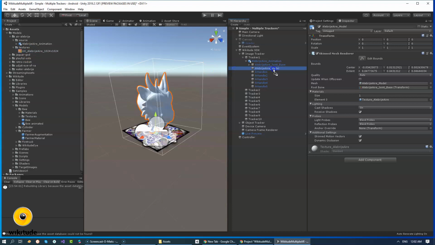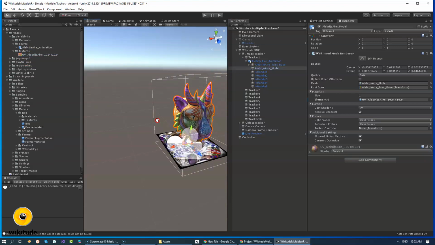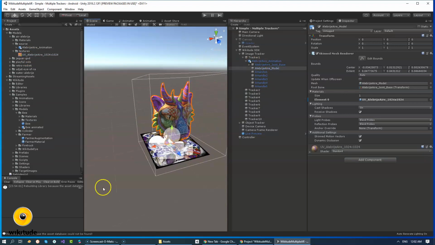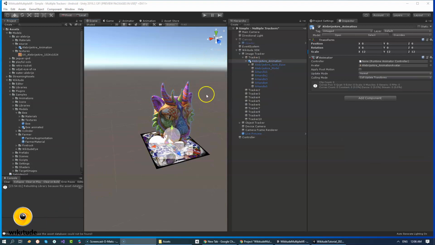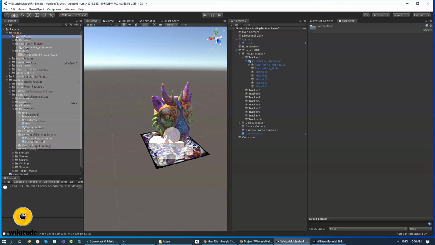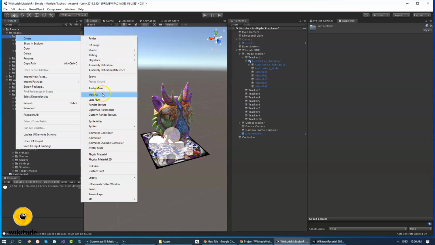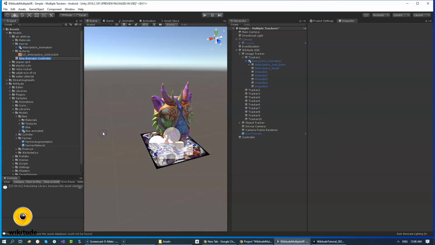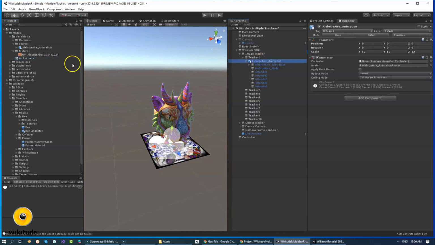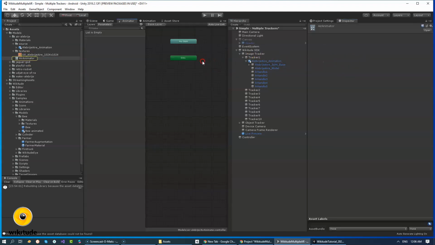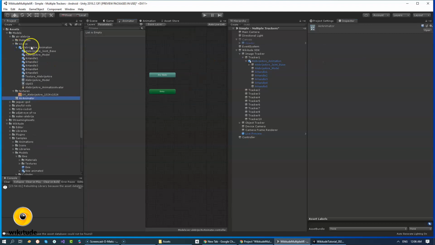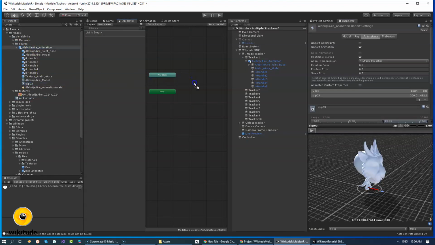The next thing we're going to do is apply the texture, and it's already looking quite good. And we're going to add animation as well. This model contains one idle animation, but firstly we need to create animator, and we need to assign this animator inside the animator component on top of this model.